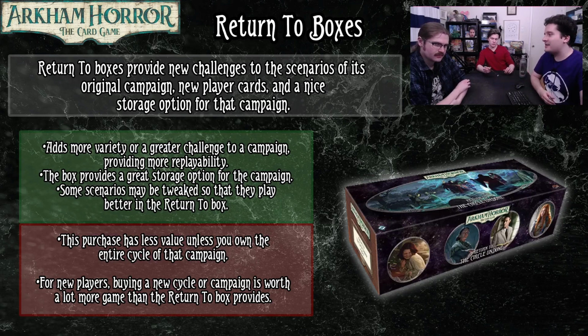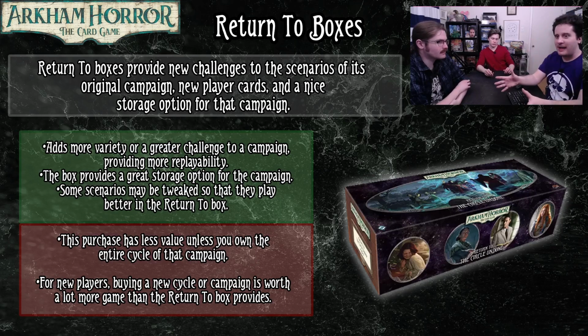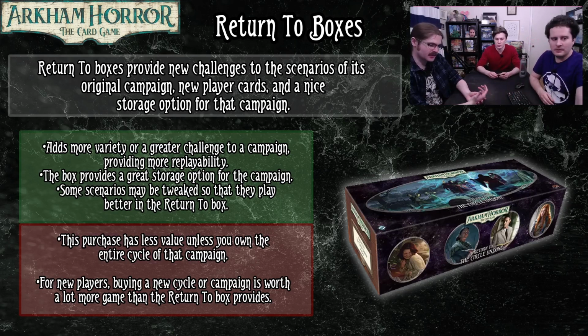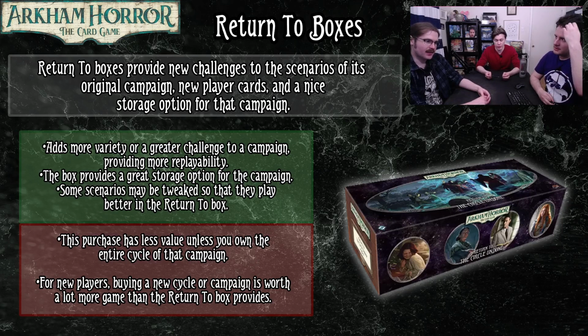So this is, as Travis said, a luxury product. It's for when you're at that point where you've played this campaign a bunch of times and want to pick up the Return to box. There is something to be said, if you're teaching many different groups of people how to play, for picking up the Return to the Night of the Zealot early, because it does improve that one. That's probably the best one.